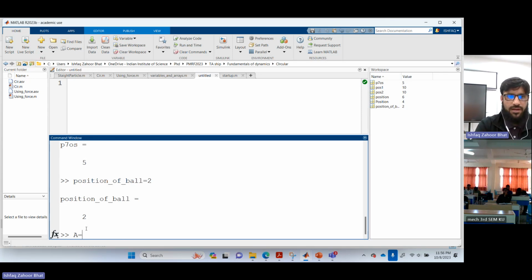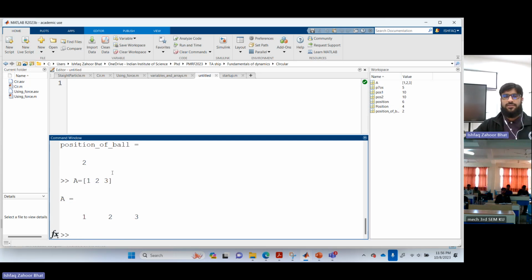Let's create a matrix 1, 2, 3, and let me hit enter. You can see a matrix has been created with entries 1, 2, and 3. How do you do it? By using square braces and entering your entries and giving a space between two elements. So 1 space, 2 space, and 3. So you will get this.